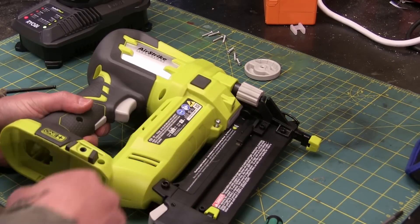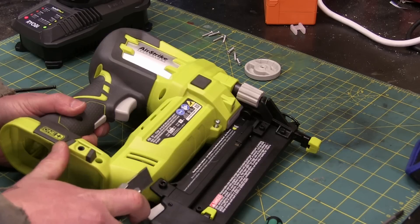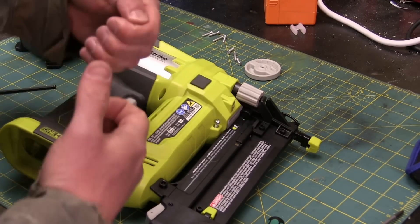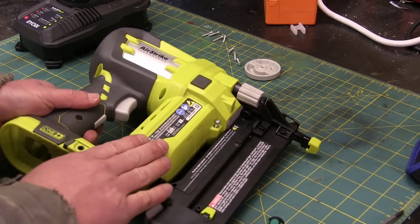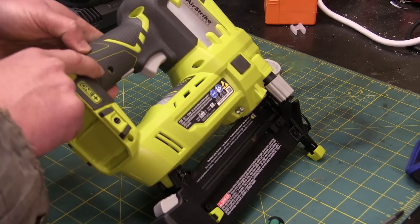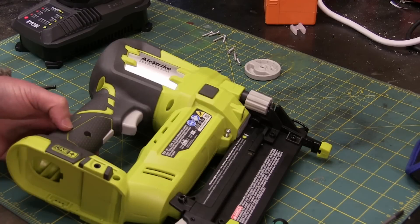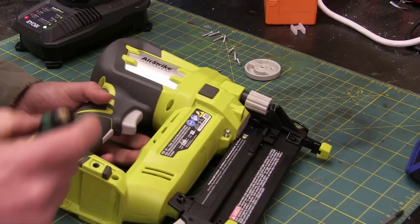At first blush, the plastic is pretty chintzy. It might be nylon, might be polyamide - I doubt it. If you listen to it, it is not glass fiber reinforced, which all the prosumer tools are - the DeWalts and the Milwaukees. Also, the trigger switch - the snap action on the trigger switch, that spring that actually gets the contacts to hit - pretty anemic. And then it's overmolded. This is an interesting process where they'll have a rotary mold, injection mold the plastic in, then turn it over to a different mold and inject in this butylene rubber compound.